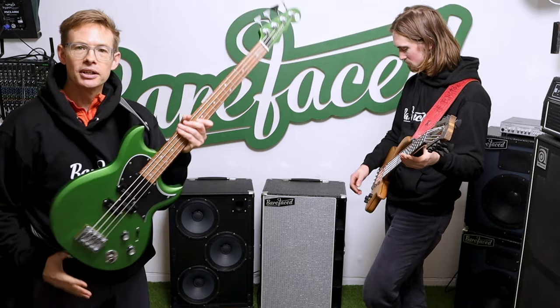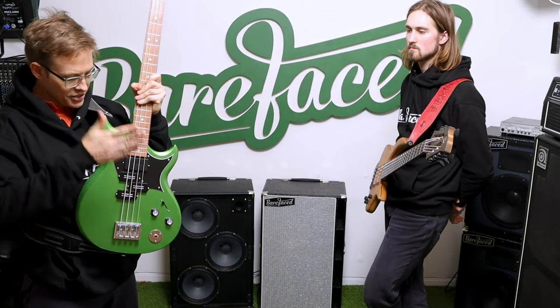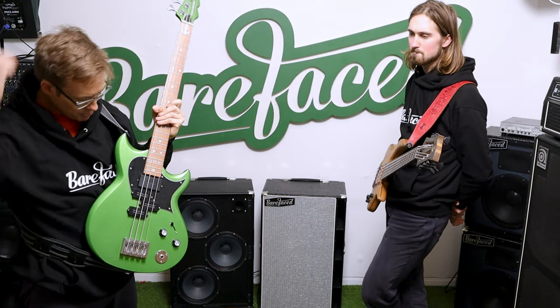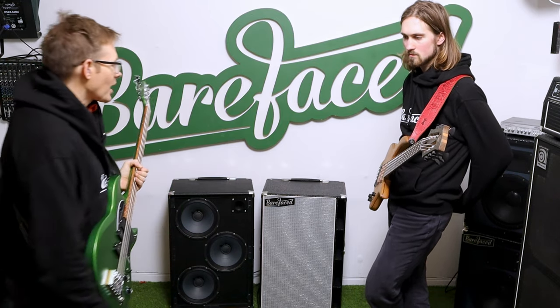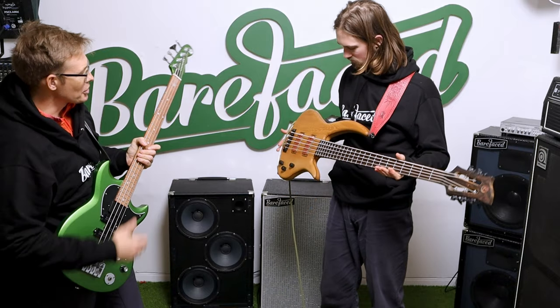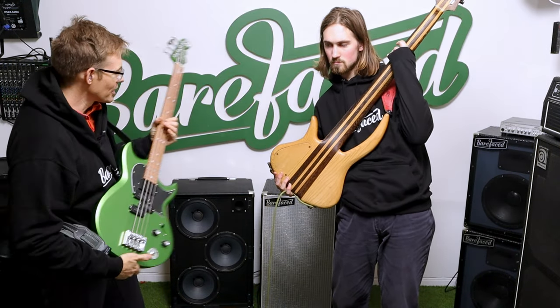We've got a Wattplower, so 30-inch short scale. It's a humbucker at the neck, or a standard P, or a reverse P, which are pretty much in standard P and reverse positions. Passive, and then a custom 5-string, which is a through neck, chambered body. This is a set neck, so yeah, they're quite different animals.